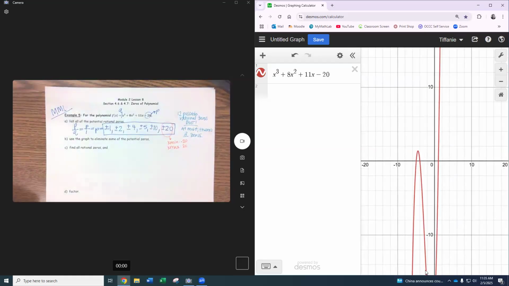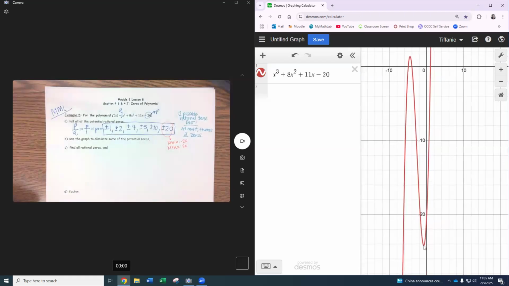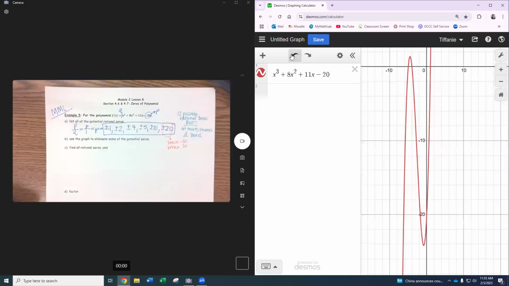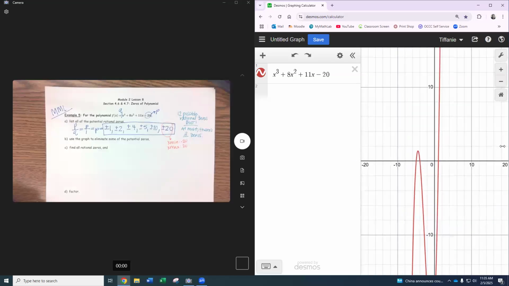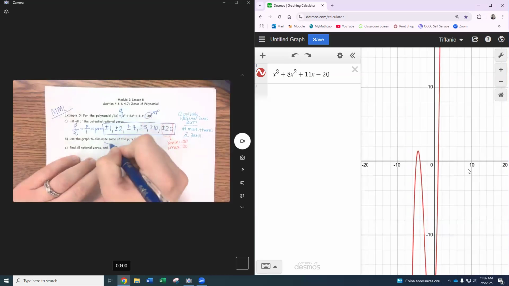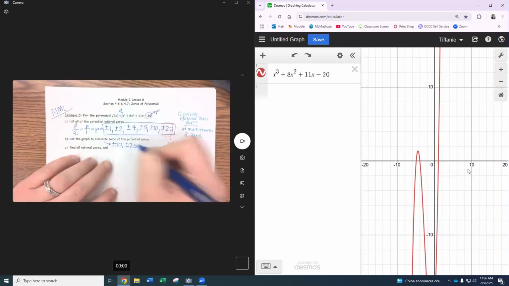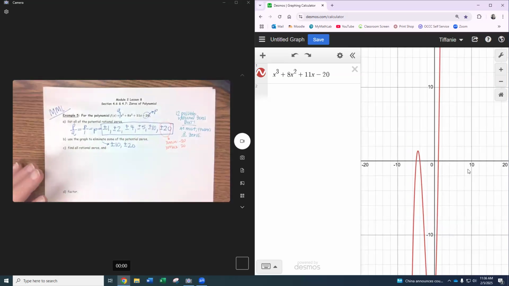Now I can't see where this min is right here. I can go down. I can see that min's at about negative 24. I don't really care about those. What I'm caring about is where this is crossing that x-axis. And so in your homework, you can see negative 20 and 20. It's clearly not there. It's clearly not at negative 10 and 10. And so when it wants me to eliminate some, I am eliminating positive and negative 10 and positive and negative 20. Because it's nowhere close to those.